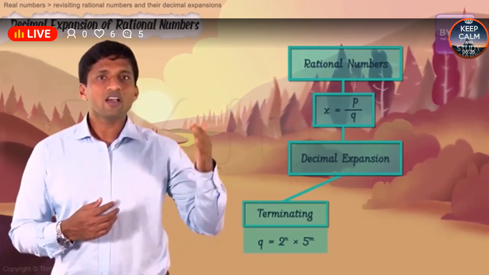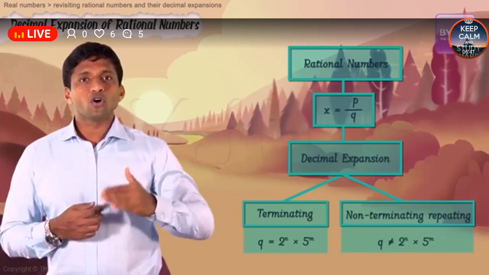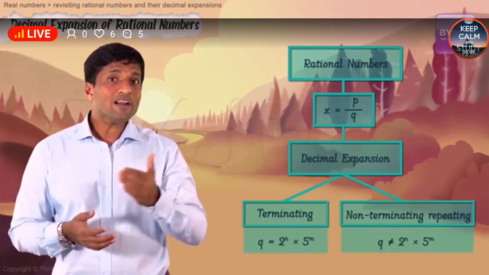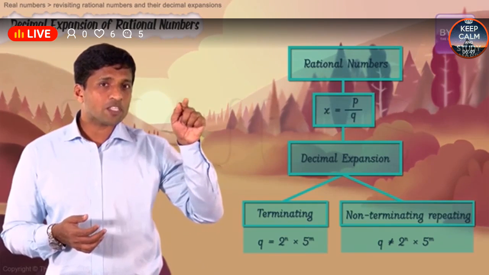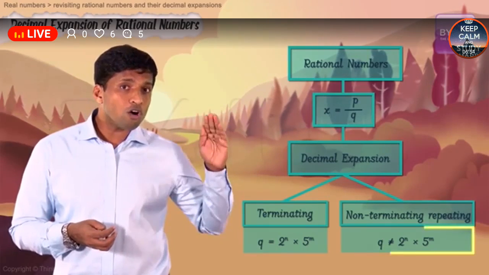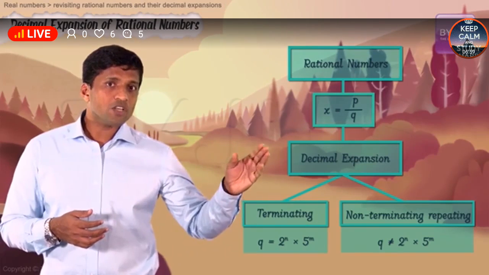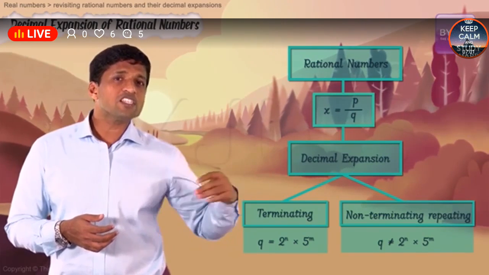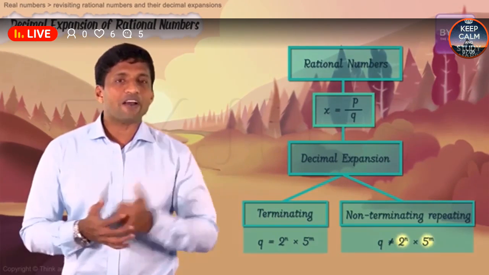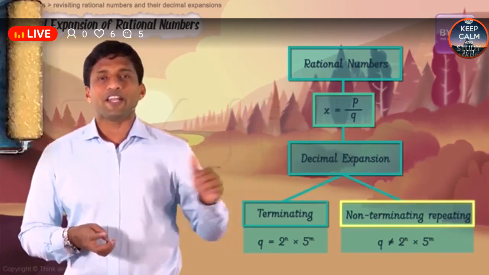Now there are cases where the decimal expansion will be non-terminating, repeating. So we will see that scenario next. That is actually when, in the expression x equal to P by Q, Q is not of the form 2 raised to n into 5 raised to m. That is, if in prime factorized format there is any other prime factor rather than 2 and 5, then the decimal expansion will be non-terminating, repeating.